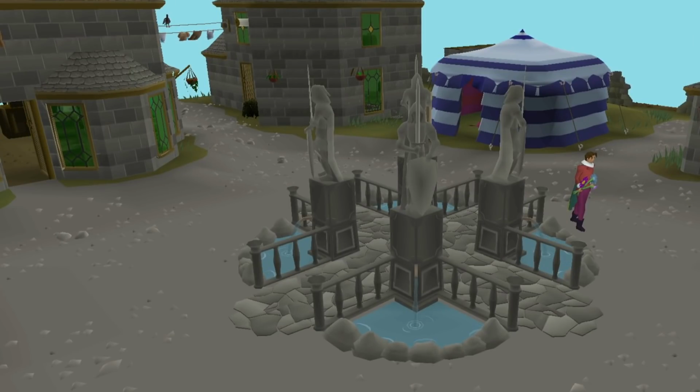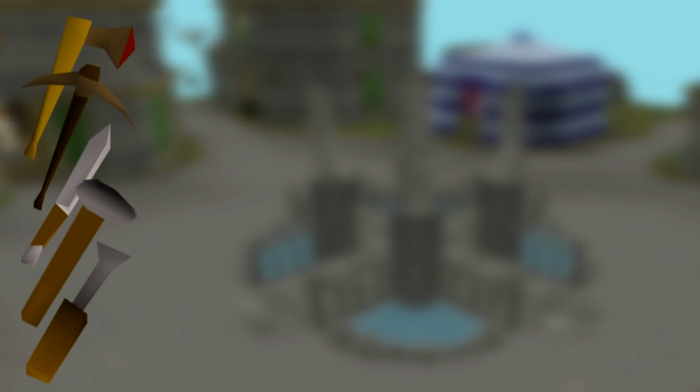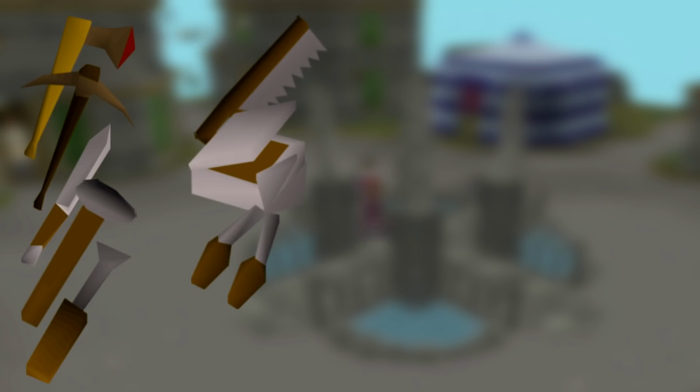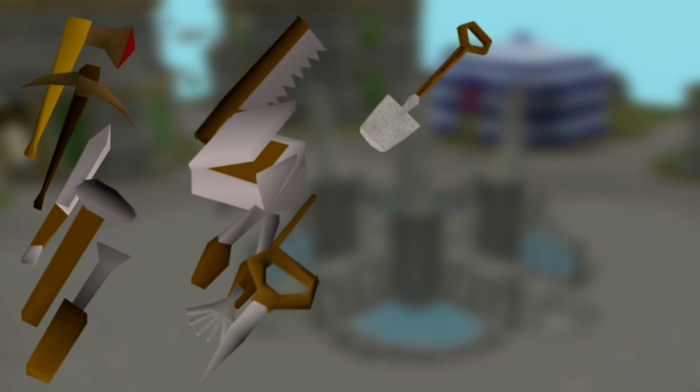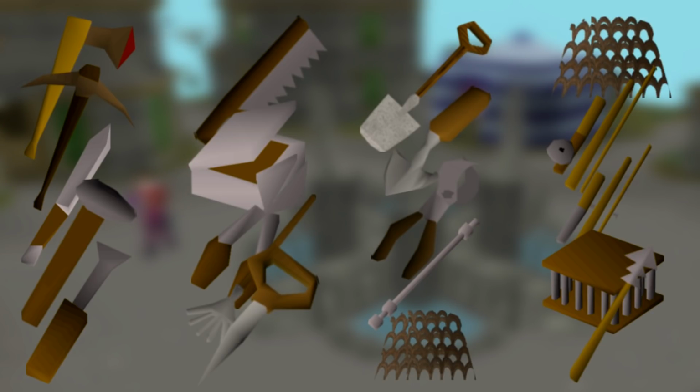All that you could put in it would be a bronze axe, bronze pickaxe, knife, hammer, chisel, saw, tinderbox, shears, a rake, seed dibber, spade, a gardening trowel, a basic pair of secateurs, a glass blowing pipe, small fishing net, big fishing net, fishing rod, fly fishing rod, lobster pot, and harpoon. Just 20 simple items with no upgrades.